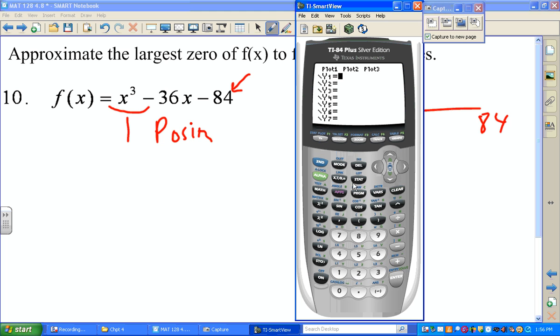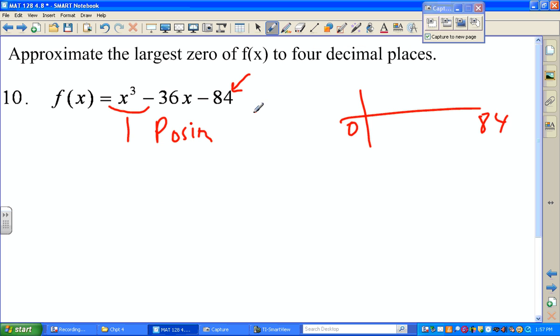And also, this way, I think you'll figure it out. When you do this, you already have the function in the y1 spot. Then I go to window, 0 to, I don't know, I'd probably go to 50 first, just to see what happens. If I need to go past that... oh, there's 7. So I know that's the only one. I know I don't have to go past 50 to 80. In my 126 class, when we do these problems, there are 3-digit numbers and 4-digit numbers. But right here, I know I don't have to go past 50, so I know my answer's in here.